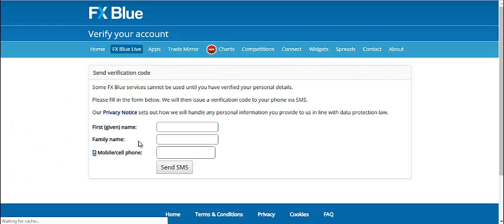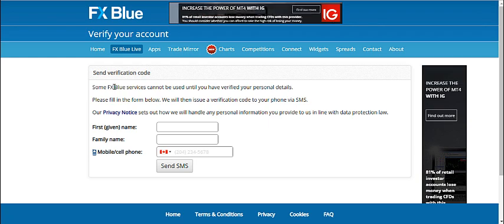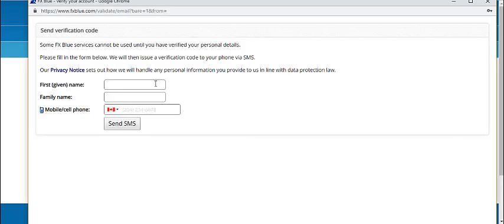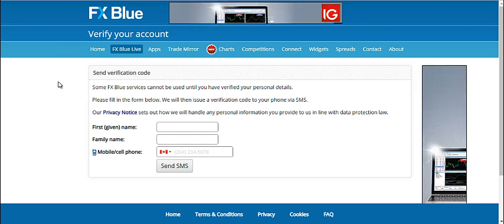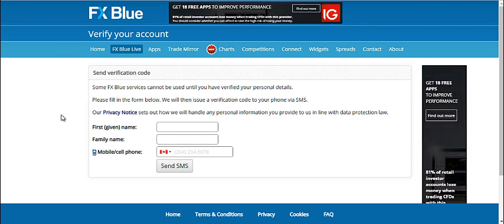And now it's going to open up a new window, which is the SMS verification. You'll notice back over here, we saw it here, but don't fill in the details here. Don't go ahead until you have activated the email link. Click the email link and then let it take you to this page after you click that verification. The system does it by itself. Let it do that for you.